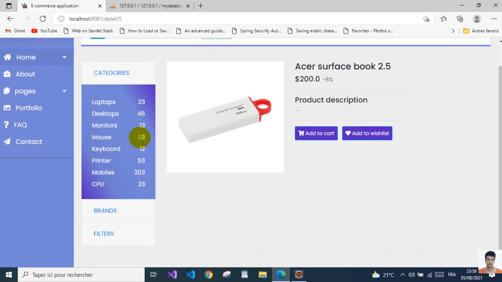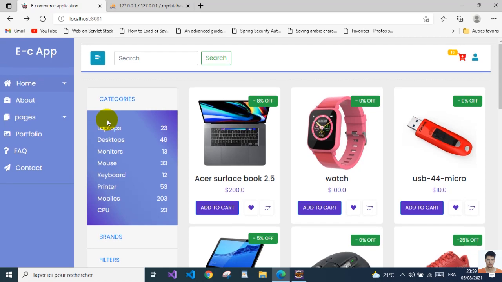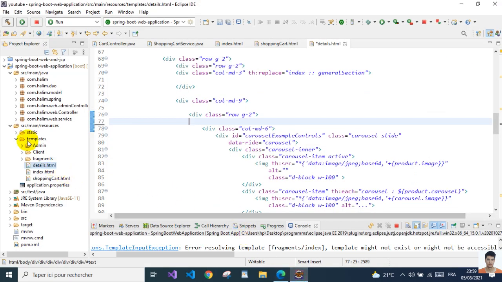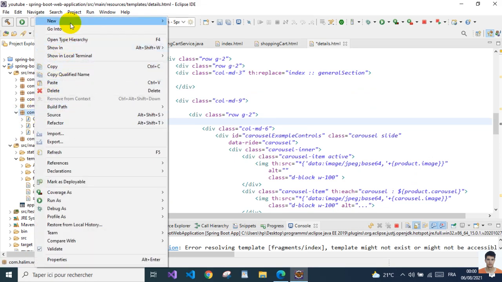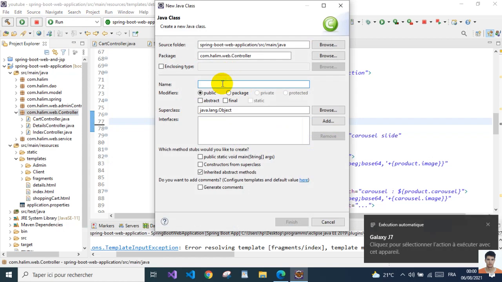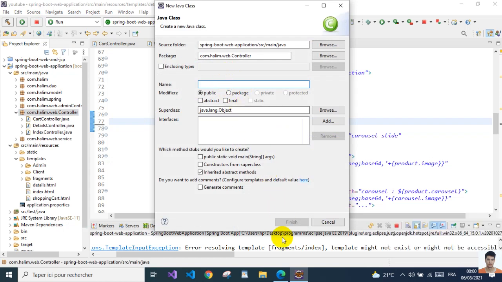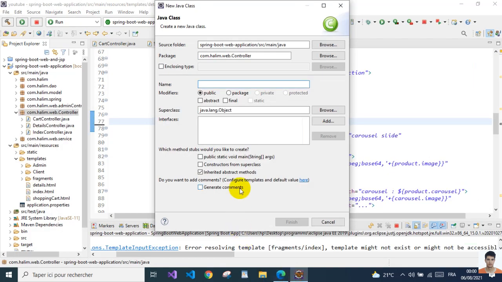So what I'm going to do is use a very special controller, which is the controller advice, to include the cart, the shopping cart, and this stuff here in every request. And I'm going to name this general controller.